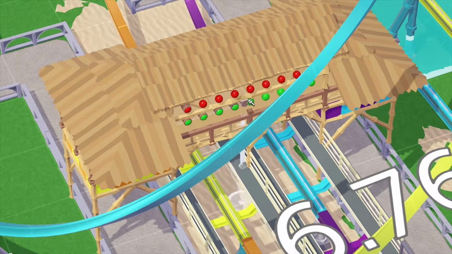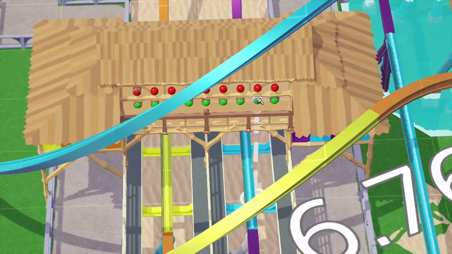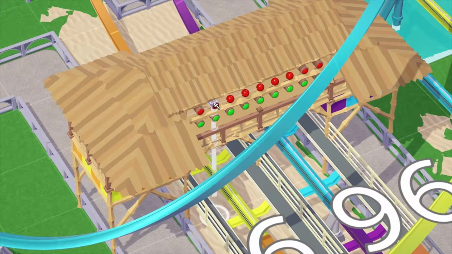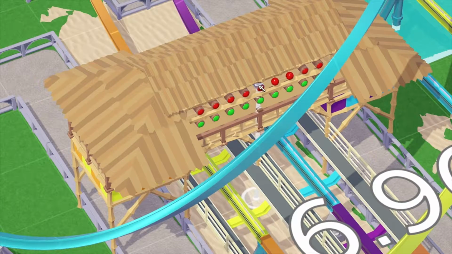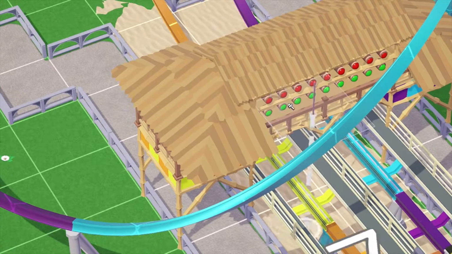Top Fuel Dragster has it. Like I said, Stealth and Rita and Desert Race at Hyder Park, they all have these lights. So I think Desert Race has it, it must have. So my inspiration for this really was kind of water parks.